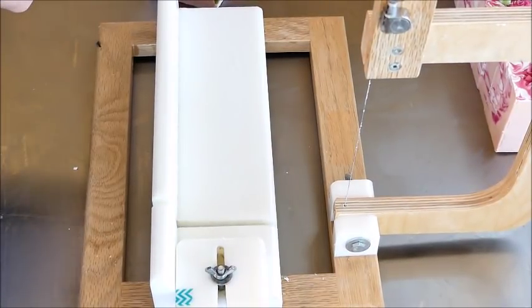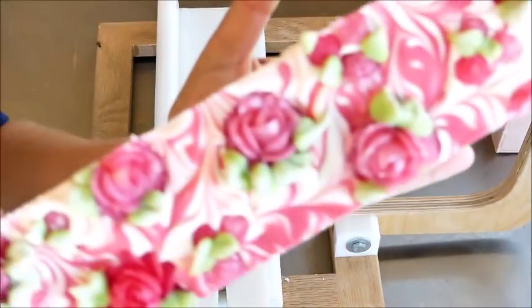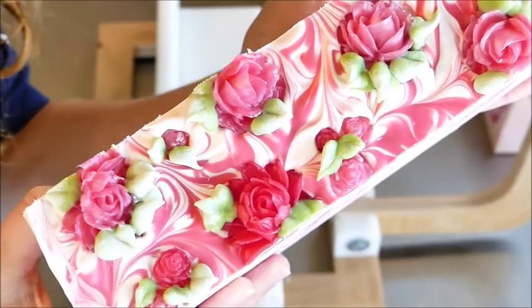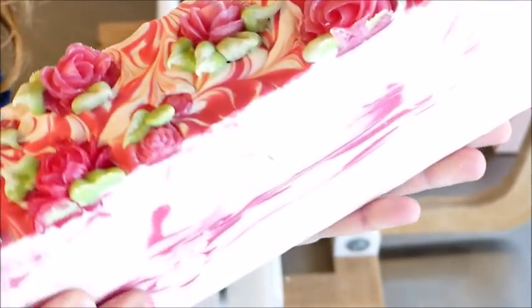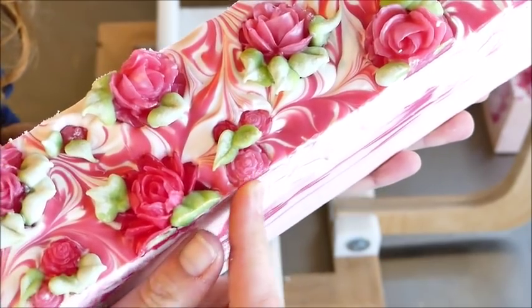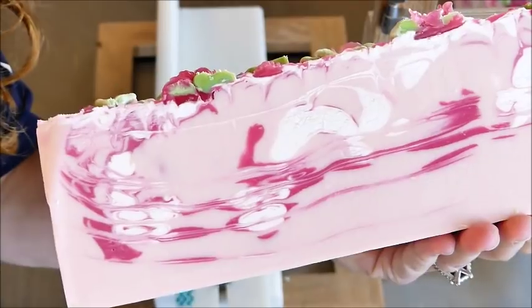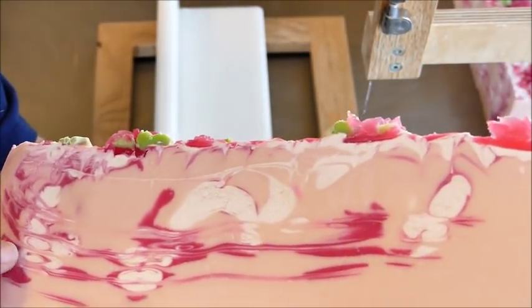The next day, it has been about 24 hours, and I am going to go ahead and cut the rose jam type. I love how it came out, and this red raspberry mica stayed exactly the same color, and I love it. And that's the inside. It does look right in here.